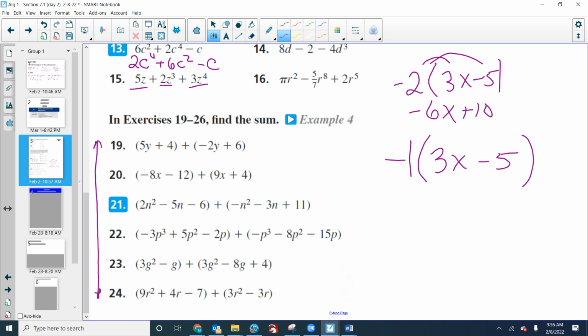There's going to be a negative sign, a subtraction sign, outside our second parenthesis. All we're going to do is distribute the negative sign to all the terms inside there. How many terms are inside there? Three. It just changes the sign of each one. This is positive 3x right now. What's it become? What's the negative 5 become? Once you do that, you change it to a plus. That's all we're going to do today. And then once we do that, it's the same as these problems right here.